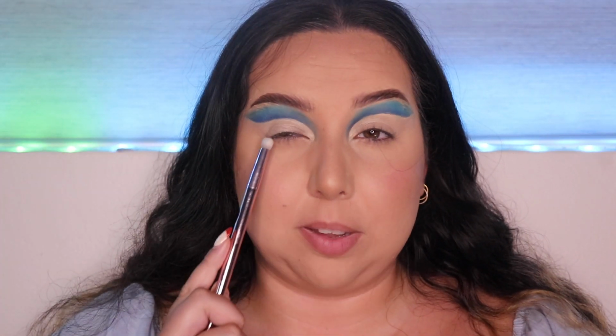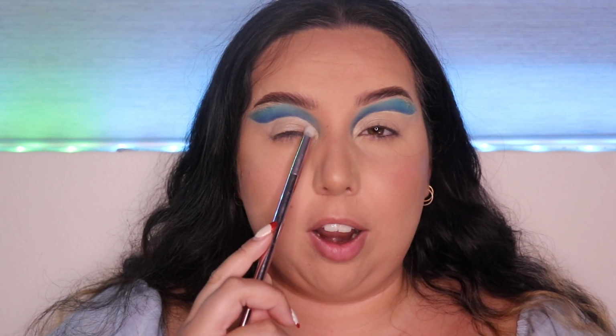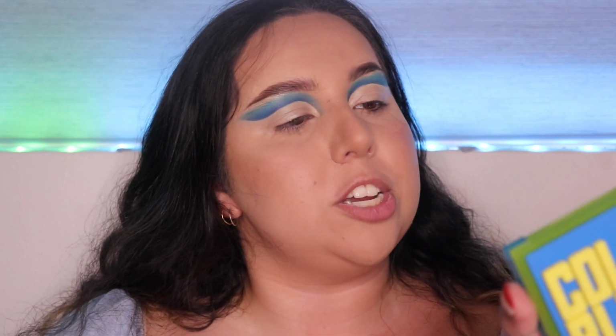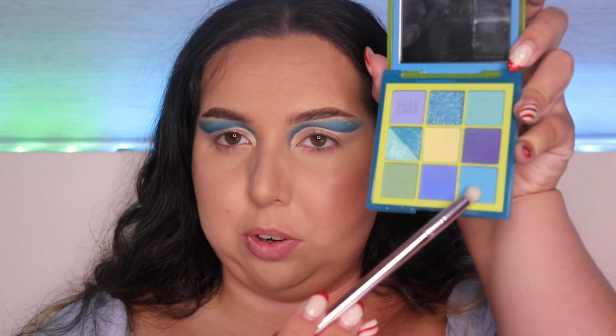Alrighty, so now that I've done that, I'm going to be blending out some blue just underneath my eye line, and I'm going to keep a nice space right underneath my brow bone and my crease. So I will be using my Huda Beauty Color Block Obsessions blue and green one, it goes with the vibe. And I will be blending it out with, I'm gonna say, this nice one in the little corner there. It's just a nice kind of vibe, and I might go underneath as well just to kind of connect it and save time too, but we'll see.